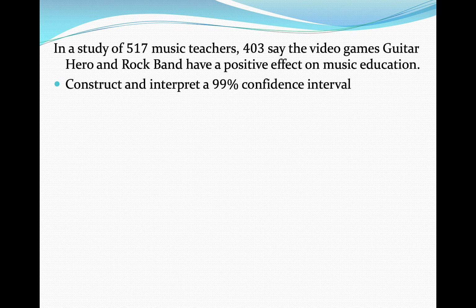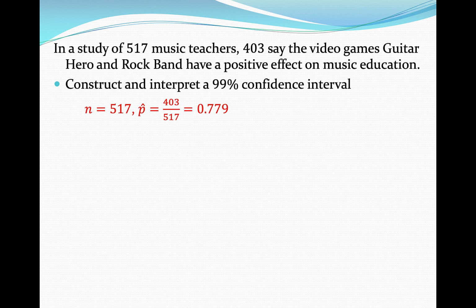So we have to use different formulas here since we're dealing with a proportion. As always, just start with what you need. You need to start with your sample size. Our sample size is 517, and then you need your sample proportion. The sample proportion will sometimes be given to you. Sometimes you'll actually have to just divide in order to get it.